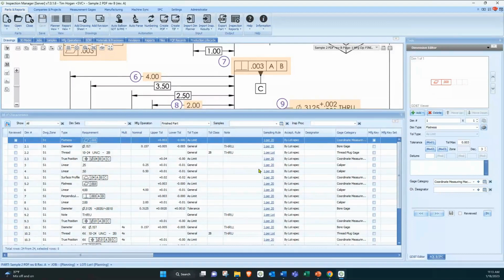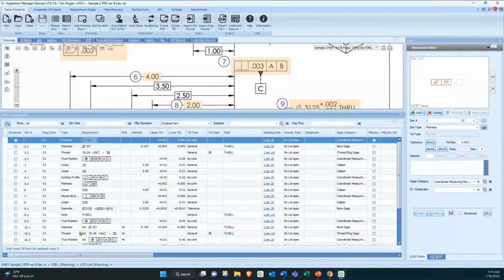What you'll see later, as we get further into the demonstration, is that information will be used in a couple different areas. In one area, it'll be used to create our samples when we go to measure parts against there. The other thing it will do is automatically populate into our control plan. So as we're adding things here and changing them, our control plan will be updated as well. And you'll see that as we go. Just wanted to point that out now.